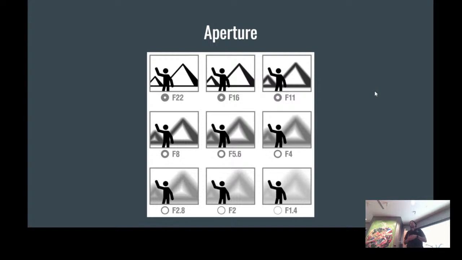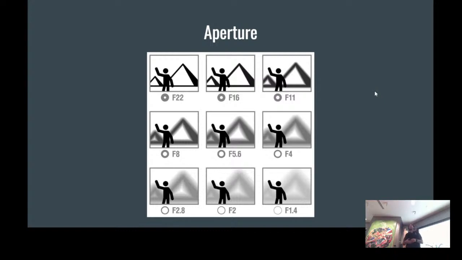The lower the number in the world of aperture, the better blur you're going to have, and the more focus on your main subject matter you will get. When we look at the bottom of this little chart, we'll see that at f1.4, the pyramid that is behind our waving stick figure is not visible, it's blurred out. When we're using something like an f1.4 on the lens, we are getting a maximum blur on the physical camera itself, blurring out our background and focusing in on the foreground.